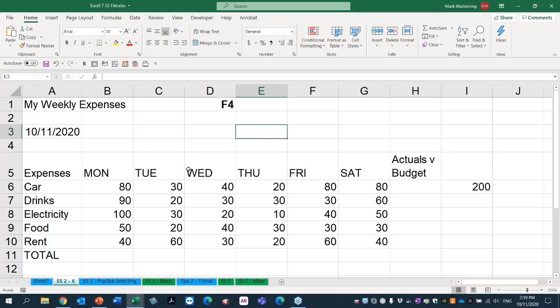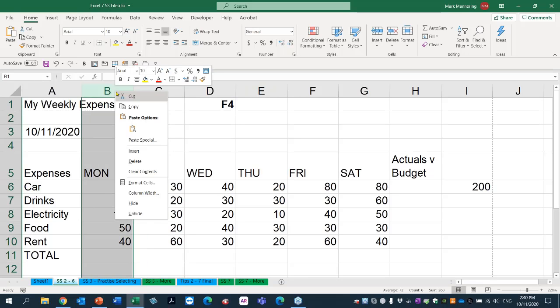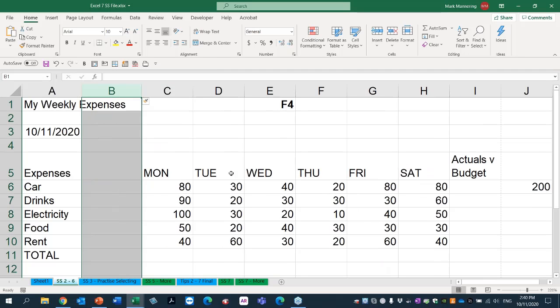Okay, let's say that I wanted to add some more columns here. Let's say I forgot to put in the previous week, you know, Sunday in before Monday here. I need to add some more columns. I don't know how many. I'm going to insert some more blank columns before column B, and the rest of it gets pushed off. So what's the shortcut for that? You put your mouse on the B column here, and I right click on the B, and I say insert a column. And you've probably all done that before. Okay, good. Pushes everything off to the right.